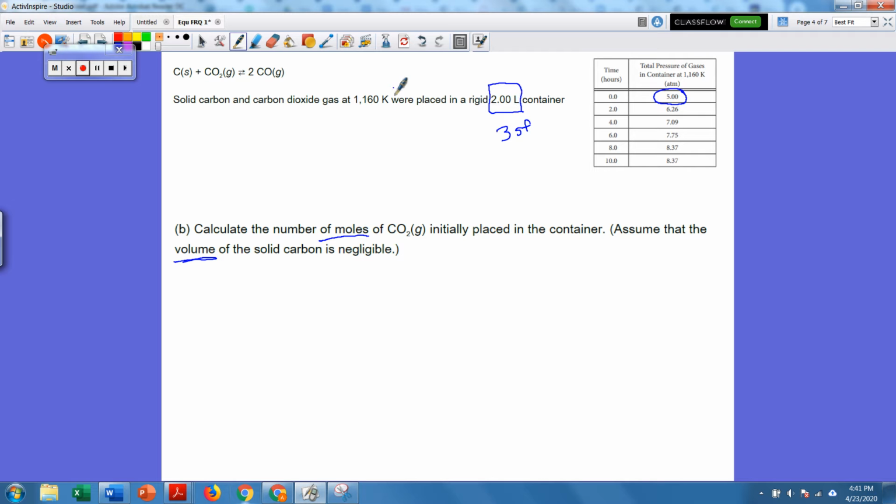And you know that we have total pressure, and we already discussed how this 5 atmospheres is the initial pressure of our CO2 at the beginning of the experiment when we put it in the container along with the solid carbon. Okay, so we have pressure, we have volume, and we're looking for moles. And by the way, we also have a temperature given to us in our question. So if you haven't figured out already that we are using the ideal gas law, you need to go back and review the gas laws unit. And guess what? The ideal gas law is also on the AP formula sheet, so you don't even have to have it memorized. It's there for you. You just have to know to look at it in the gases section. So ideal gas law, PV equals nRT. Okay.